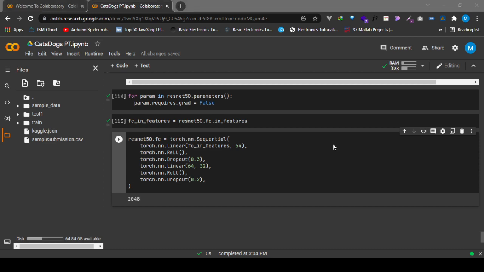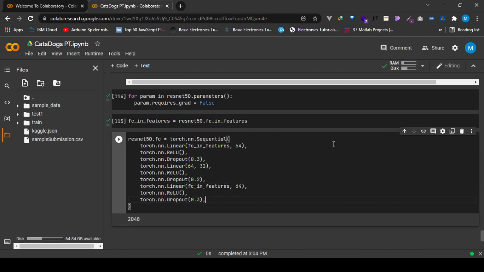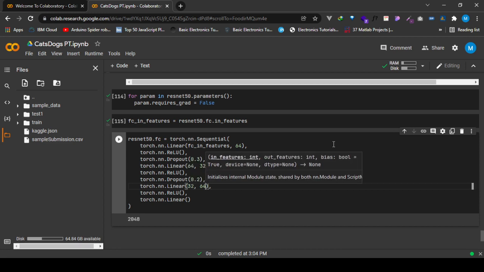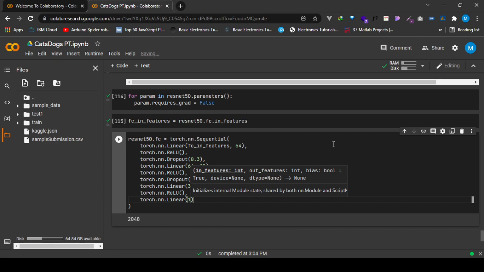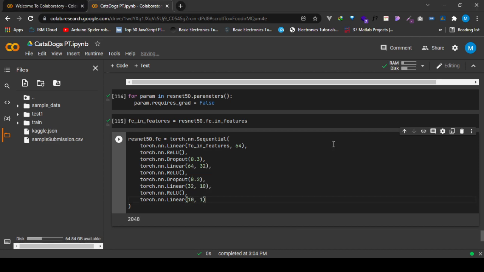Then after that we again go to the linear, ReLU, and then we have the last layer being linear. This one is now from 32 to 10, then the ReLU activation function, then the linear is now from 10 to 1.